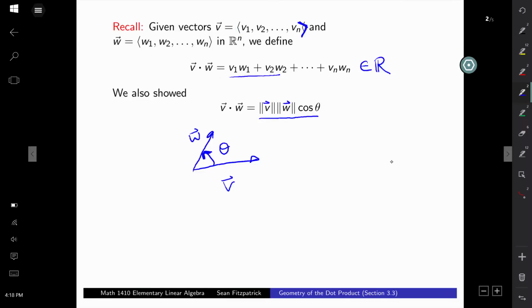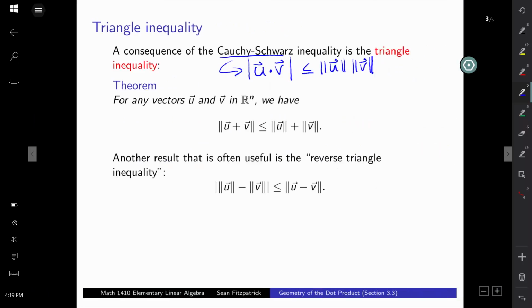And we can see it from this geometric definition, because remember that cos theta is always between -1 and +1, and so the absolute value of cos theta is always between 0 and +1, and that's essentially the Cauchy-Schwarz inequality. So using the Cauchy-Schwarz inequality, you can prove the triangle inequality, which is really only a relationship among magnitudes. Note in particular the less than or equal to sign. Okay, so be careful. Magnitude is not distributive. The magnitude of a sum is not equal to the sum of the magnitudes.